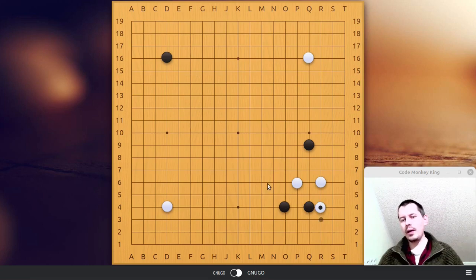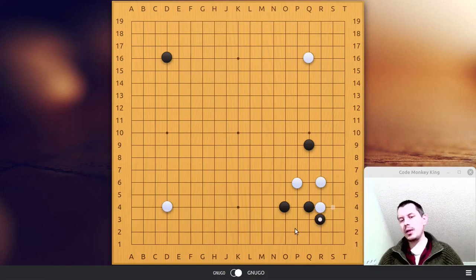I don't mind, because it still gives me an option to invade the corner this way. At the very least, I need probably one more stone to be placed somewhere in here. Most likely I would live on the side, or if it allows me to invade the corner, I would definitely live in the corner. And if it doesn't allow me to live in the corner, then I still have the option of running away and connecting somewhere in the center with the rest of my groups. So that's what is about to happen there.